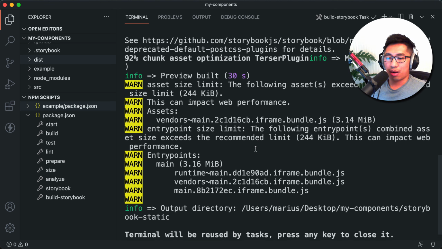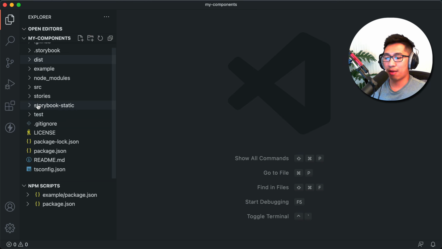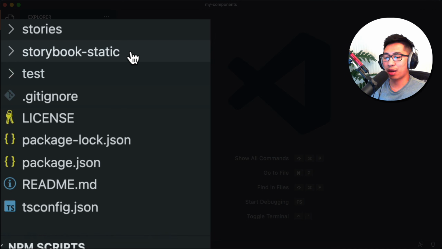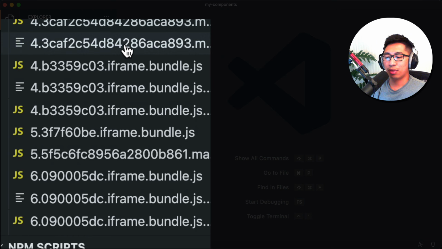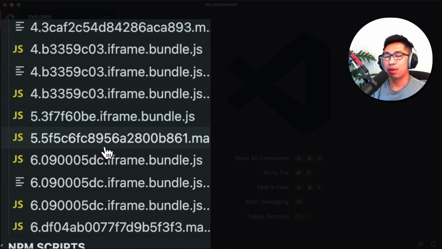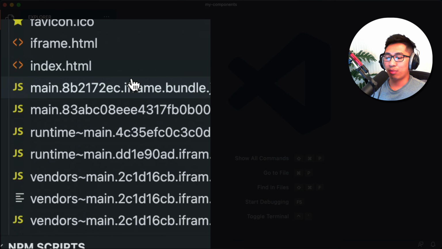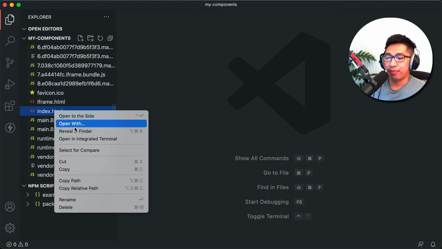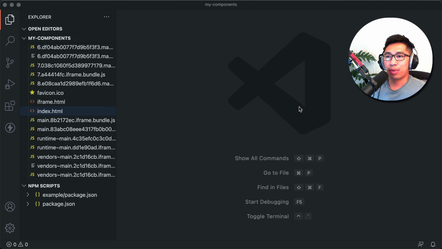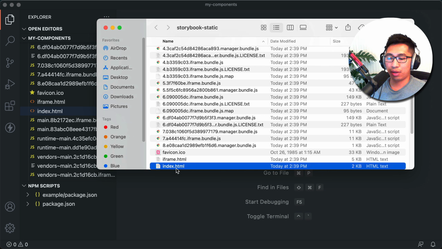But you can see that once it's built, it's going to add this storybook-static folder in here, which again is just a static build of the application. You can see that it also bundles the various JavaScript and stuff. And then within here, there is an index.html. If I were to just open that in my browser, you can see here index.html.